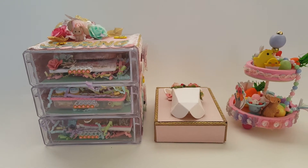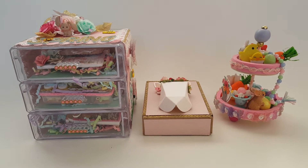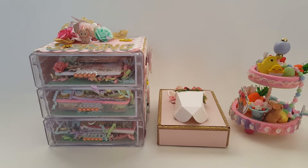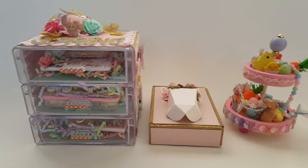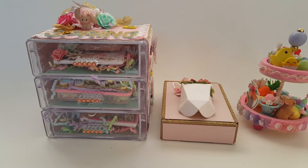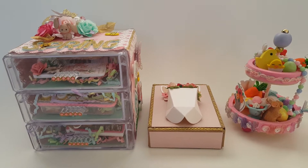Hello everyone, it's Claudette. Welcome back. I know it's been a while since I've done a video, but I wanted to go ahead and show you guys the swap that I joined. The swap was hosted by Liana, who has a deal on Instagram and YouTube. She gave us all partners, and I was partnered up with Mildred, who is needleonpoint on Instagram. I'm super excited to send her what I've created.